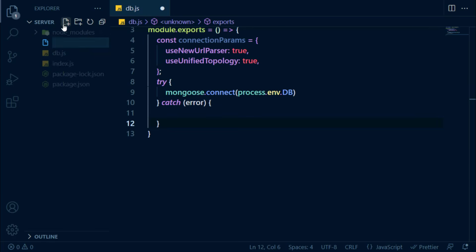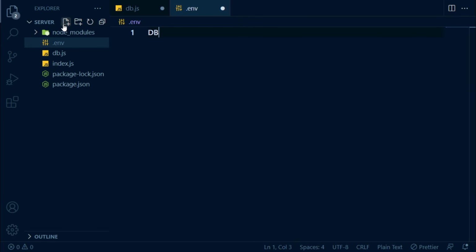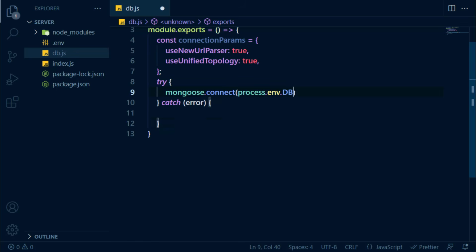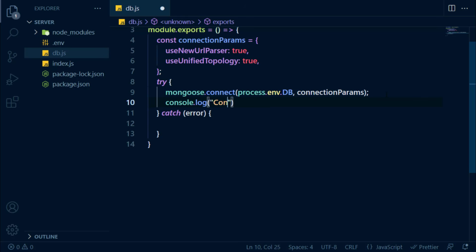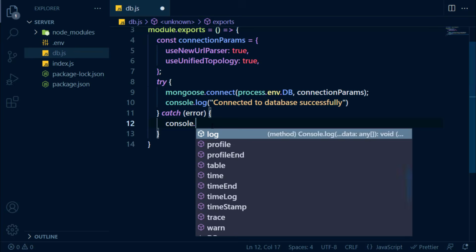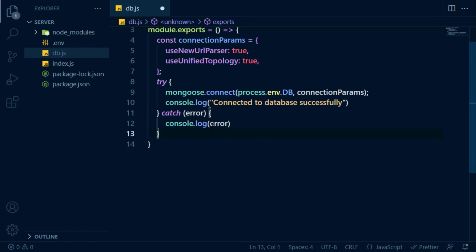Let's add .env file. Here you add your database URL. Okay, let's save this. And our connection params. If you are connected, we're gonna console.log connected to database successfully. Okay, if an error occurred, we're gonna console.log the error and console.log could not connect to database.